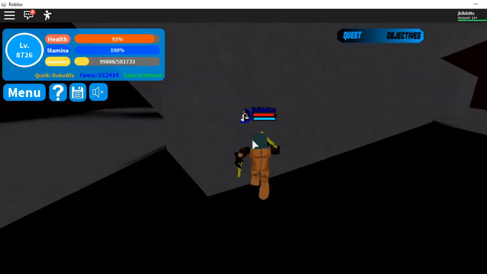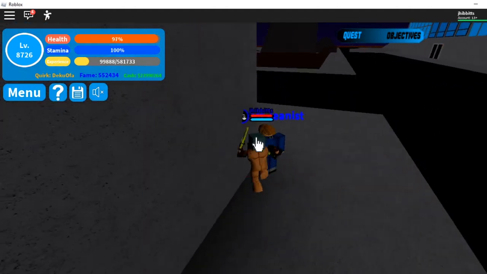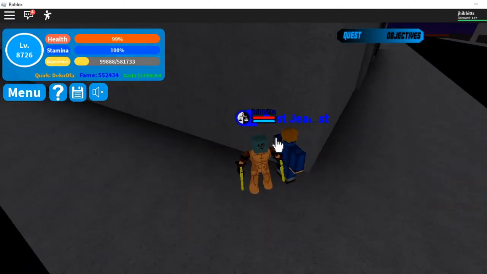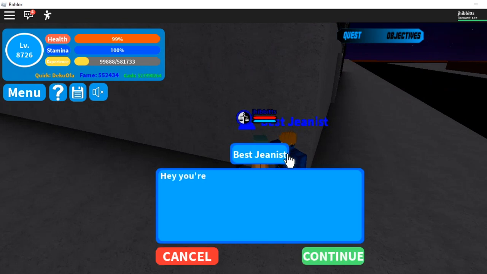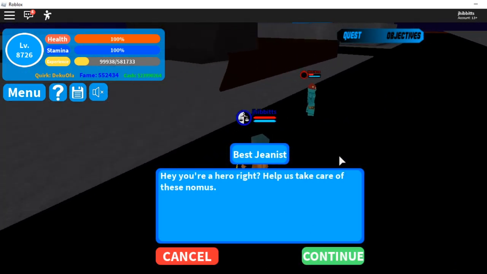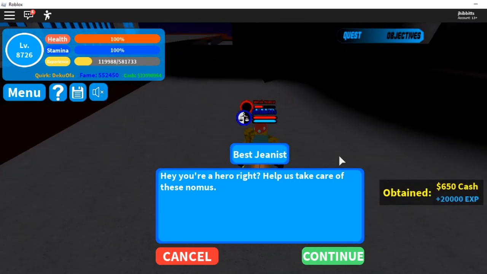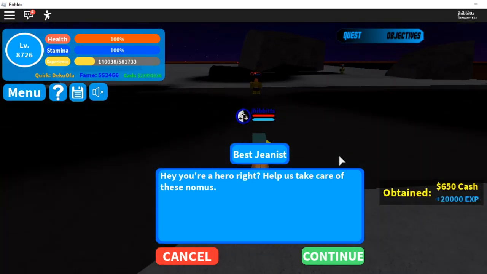But you go over here, and you go to a guy named Best Genist. You get his quest for defeating Nomus. You punch him. You do whatever you like. You gotta kill these guys. I don't know why they're all low health. I'm guessing some guy's farming them.